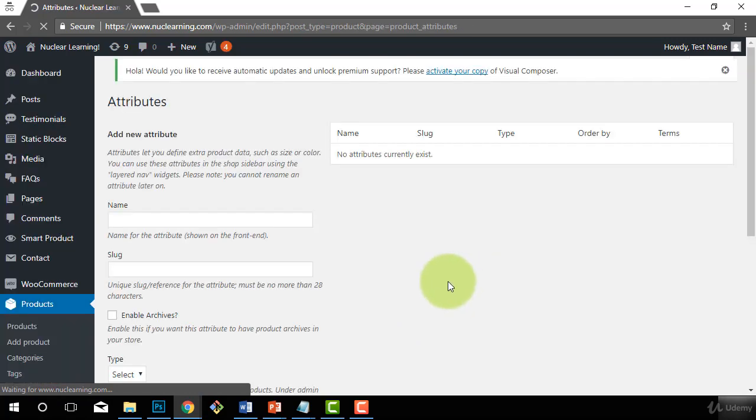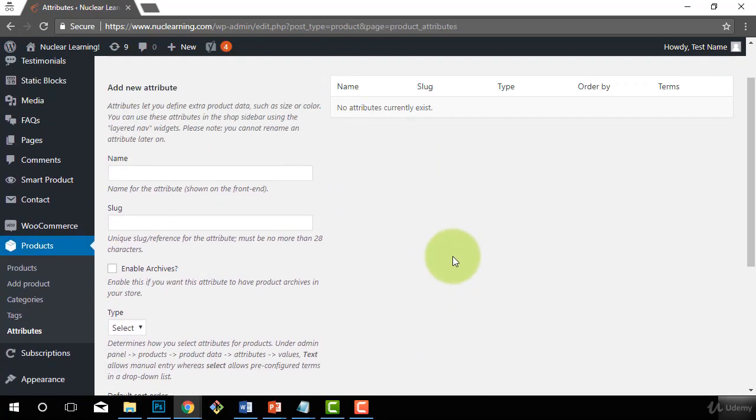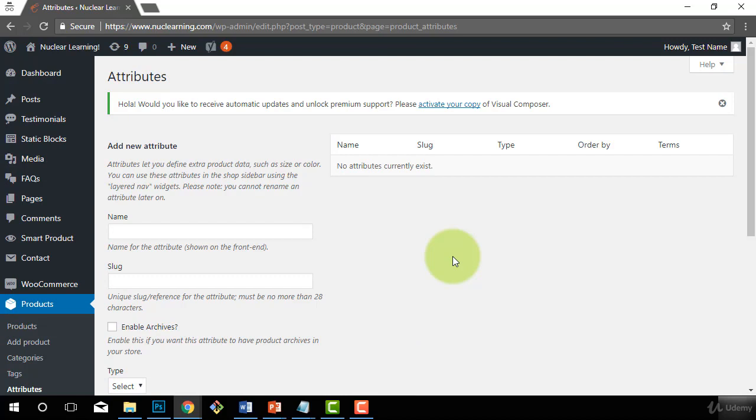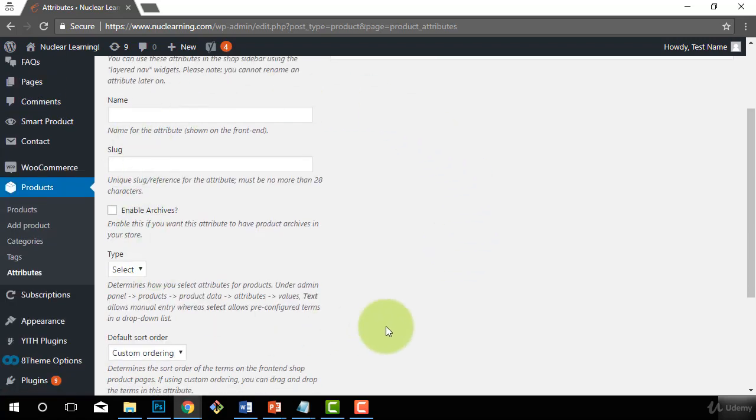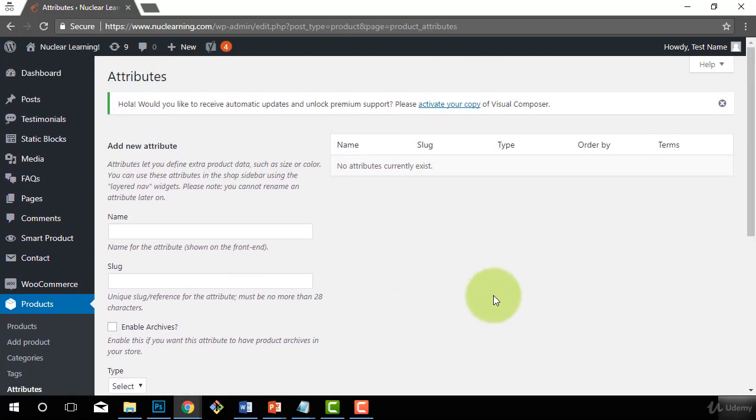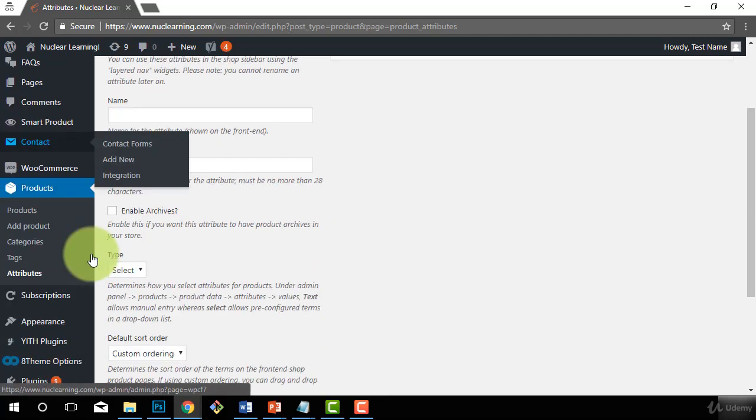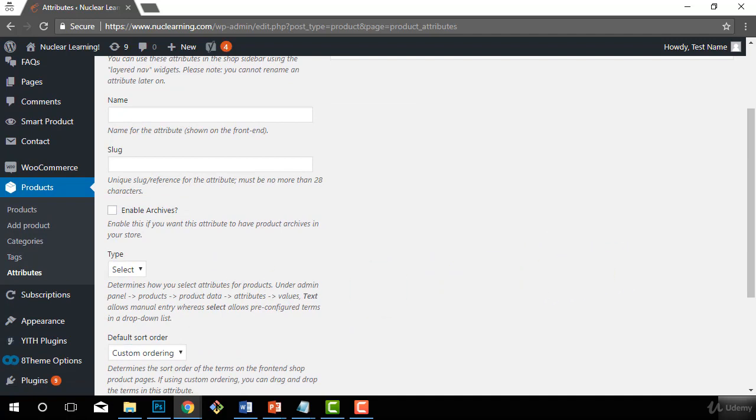The other one is attributes. That's what we're going to touch on here. We're going to do a little bit more in the attribute section because this is giving us the ability to do what's called variable products. Now you can do this here, or you can do it directly in the product section. And so what we'll do is we'll actually do it in the product section so you can see how it's built out. And what we'll do is we'll create a rod, for instance, and we're going to be able to have attributes that allow you to select a different color rod. Okay. And so we'll do that when we add a new product.